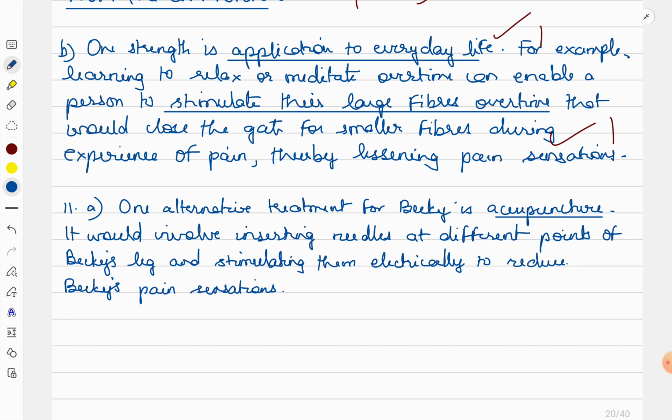If there's a lot of clarity in your answer, like you're saying one alternative treatment is this and the second one is this, even if you continue from here only, it shouldn't be an issue, because the way you're presenting the answer, the wording is making it very clear where you're ending a point and where you're starting the next. Nevertheless, for neater presentation, yes, you can break down into a second paragraph. That's up to you. These things don't matter in getting marks. It's just that it could make it easier for the examiner to read. So out of empathy for the examiner, definitely you can show such consideration.